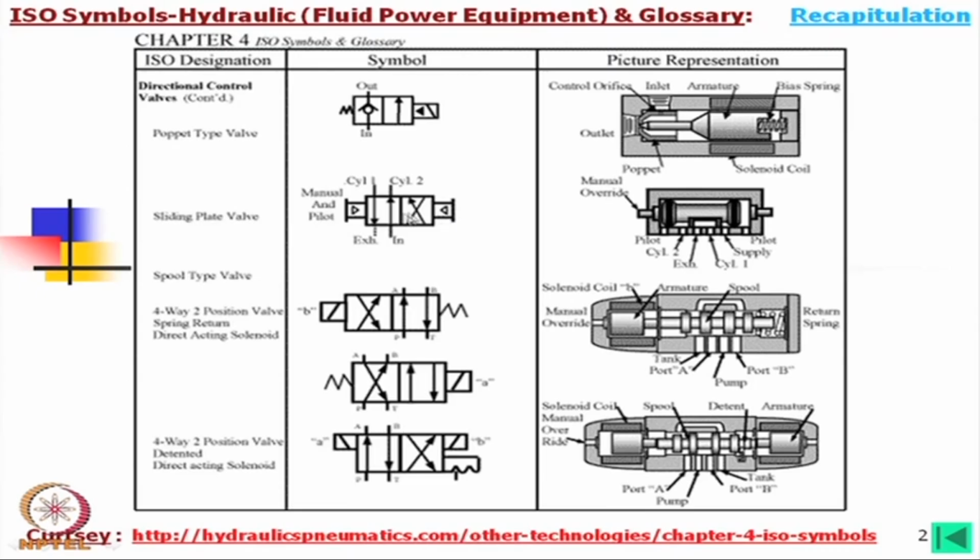Okay. And this is a single plate valve, pneumatically actuated, not a pneumatic valve, to have this 4/2 position valve. And this is a 4/2 position valve with spring return, and it is solenoid operated, and this is just the opposite of this one. In this case, it is solenoid operated, with no spring return and no spring positioning, whereas some detent positions are there.